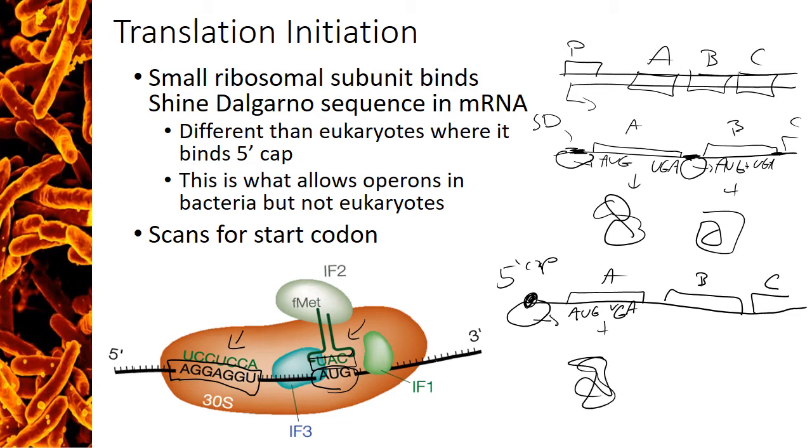But when the ribosome gets to a stop codon, it falls apart. So the ribosome actually comes off of the messenger RNA. There might be a start codon down here for B, but this ribosome will never make it there because it will always hit the stop codon and fall off. Because there is no Shine-Dalgarno sequence here, there's no way to start translation in the middle. We always have to start from the end at the 5' cap. And this is the reason you can have no operons in a eukaryote, because you would never be able to translate the remaining genes that are on that message.